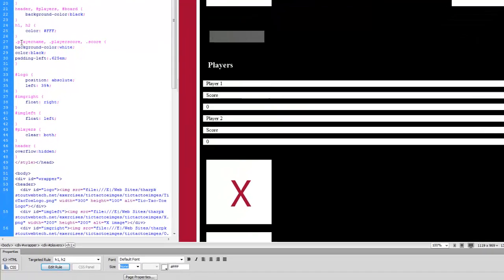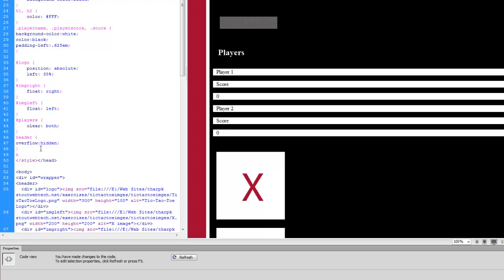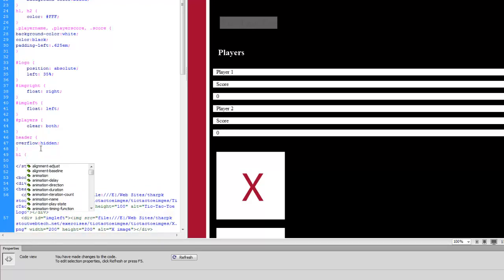We can't apply that to this same rule that we already had. So we're going to have to create a new rule here. And I'm going to come on down to the bottom and apply a rule just for the H1. And so how will I center that? That means I've got to have a width and then my margins set to left and right to auto.